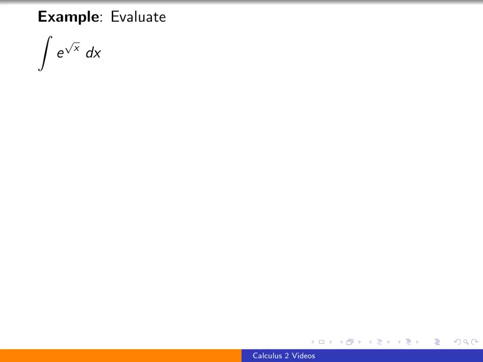So instead we could ask, is there a more subtle substitution? And if we think back to the rational substitutions we've discussed, if we say w equal to the square root of x, we will eliminate the square root term in our integral, and hopefully what results will be simpler to evaluate. So if w is equal to the square root of x, this is equivalent to saying x is equal to w squared. So that dx is equal to 2w dw.